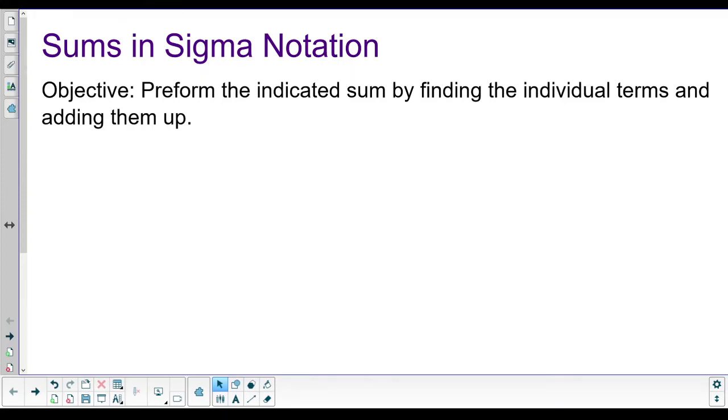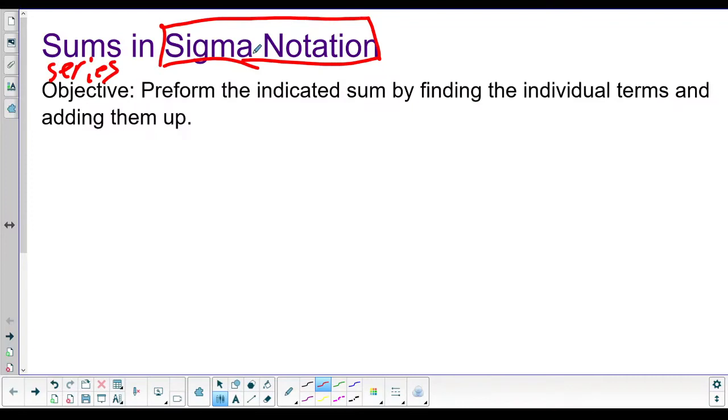Today we are going to talk about sums, aka series, and sigma notation. So you're going to do a couple more sums today, except we're not going to take advantage of any fancy formulas, except for maybe the very last problem, but it's fine. You don't need them. We're going to just do sums the hard way. This lesson is more about you being able to understand the sigma notation than it is about the sums themselves.